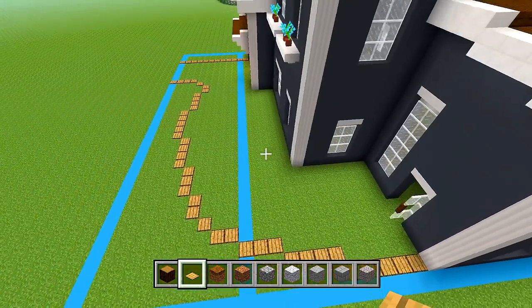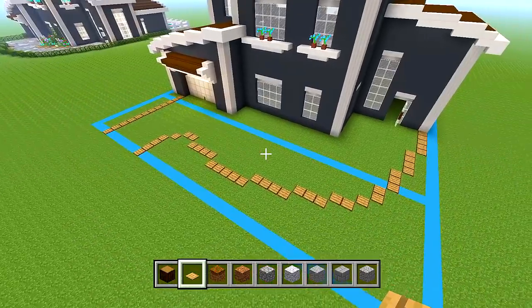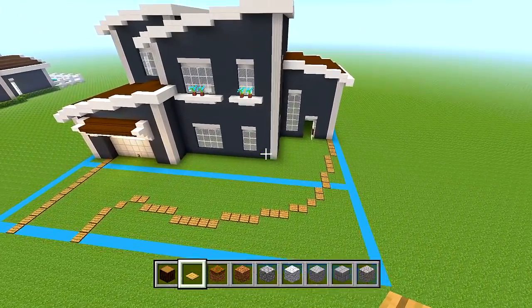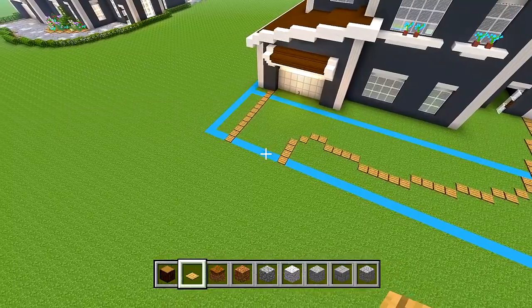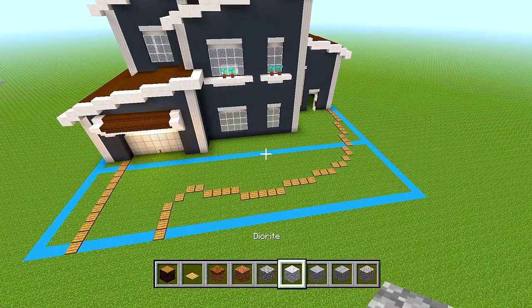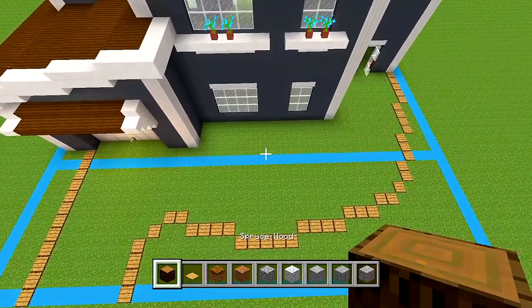Alright, so now as you can see, we have this shape. We have a nice walkway and the driveway. So then what we've got to do is have a little garden right there at the front middle section of the house to kind of shape out the walkway. Then we're going to cut out all of the grass and the remaining blue concrete and replace it with the little mixture of stone that we have here. But first, let's start shaping out the garden area.